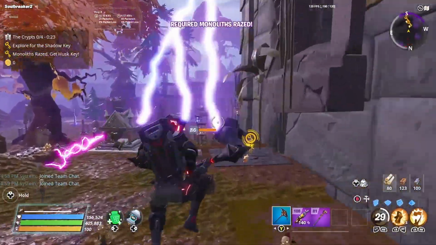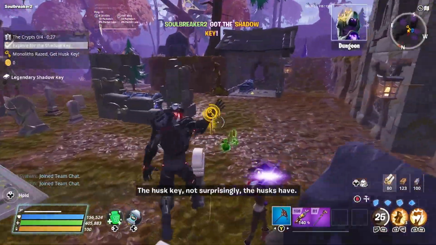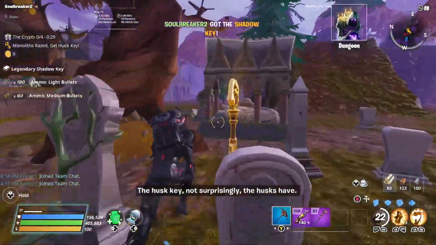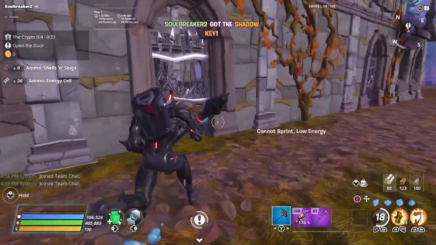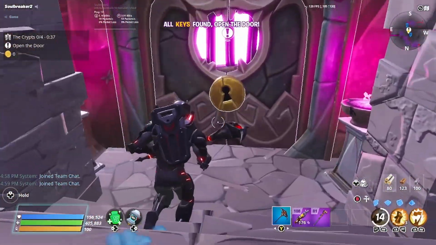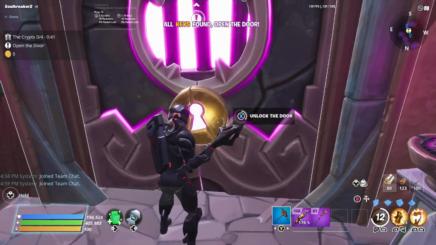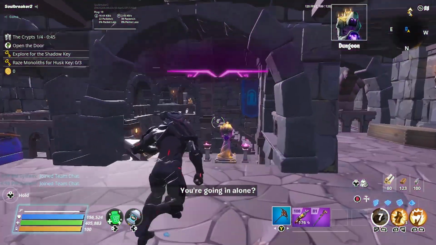So, the Husk key, as you heard them, the Shadow key, you have to find it throughout the map. You'll be able to see it directly on your map. And the Husk key, as soon as you destroy 3 monoliths, you're going to get it. This applies for all levels of it, and you have 4 total levels. 1 is this above level where you have infinite respawns, and then the 3 are going to be the upper, middle, and lower levels of the dungeon.